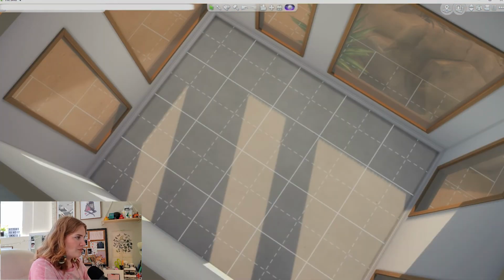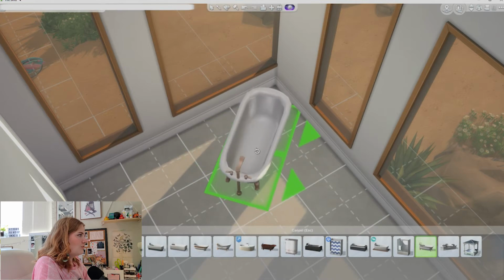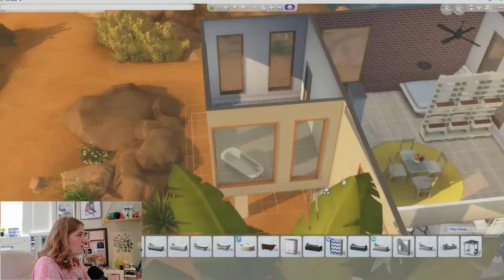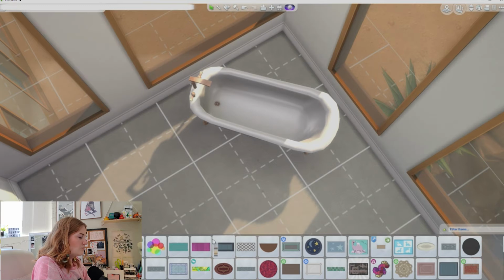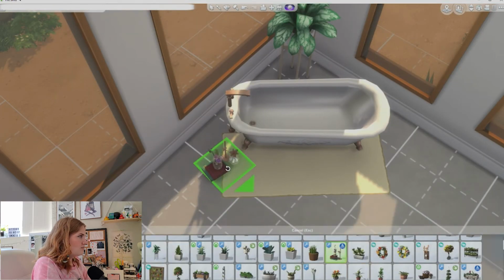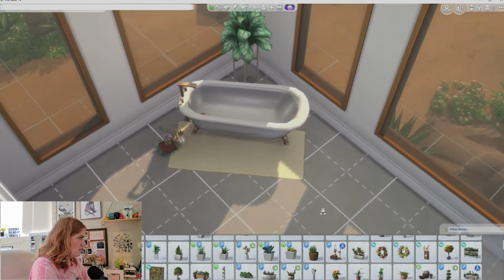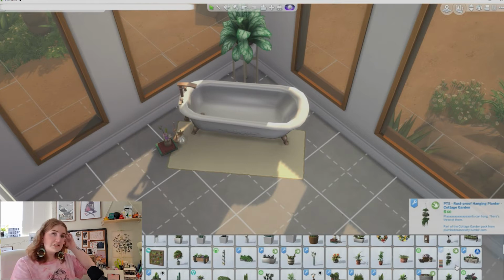On to the bathroom. You know she needs a beautiful bathtub in like the corner of these windows. I don't care who sees me taking a bath. This is where I want to bathe. I might use custom content just for like these decorations. That's from the Potterhead pack, if you were wondering. That has a lot of nice like tiny decor items.